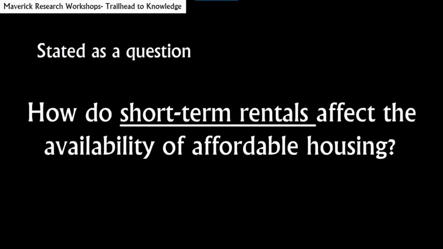First of all, we have the term short-term rentals, right? So that's going to be a keyword that we can use. I want to search around for things that are similar but use different words to say that same thing. Again, I could use the word Airbnb. I could use the word VRBO, which is not really a word, but I could use that as a search. I could use short-term rentals, of course, and anything else that's similar that means the same thing but just has different words to it. The other big topic in this question is affordable housing, and there's a few things that I need to figure out about affordable housing, so we could use that too. What does that mean?